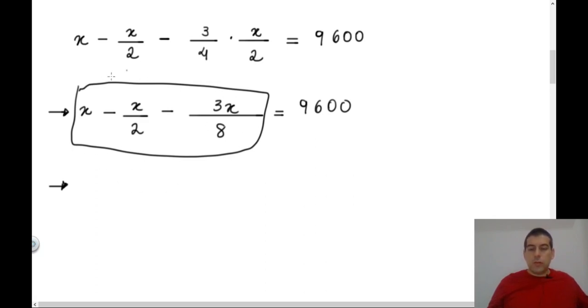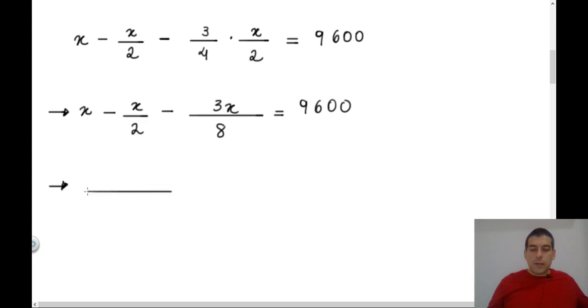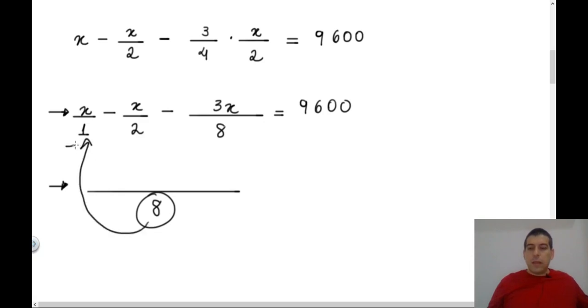In order to join those three fractions, I will represent this using a common denominator, and I can think that this X will be X divided by 1, and I need to find out what the LCM of 1, 2, and 8 will be. Once 8 is a multiple of 2 and 1, 8 will be the LCM, okay? The least common multiple of 1, 2, and 8 will be 8. And now to find the numerators, I will just divide the common denominator by each denominator and then multiply the result by each numerator. So let's do that.